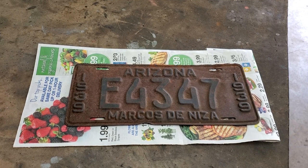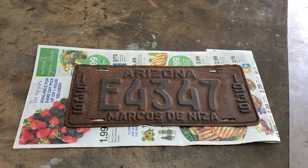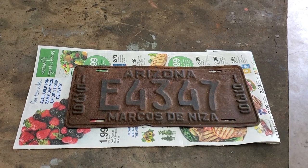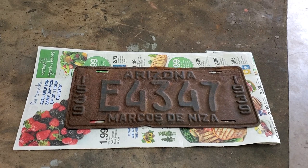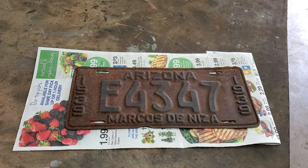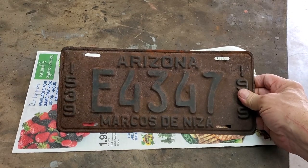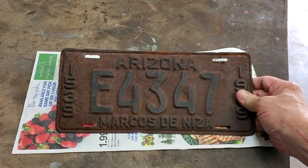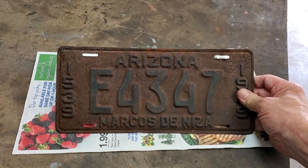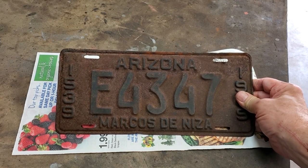A number of you have seen videos of the green one — check them out if you haven't. I'm going to change to this instead of the standard Arizona copper collector vehicle license plate that's currently on there. First step is to take it over and stick it in our bath of de-rusting solution. We're going to someday do a major video on that, but I'm putting it in overnight and you'll see the difference between now and what we get in the morning.